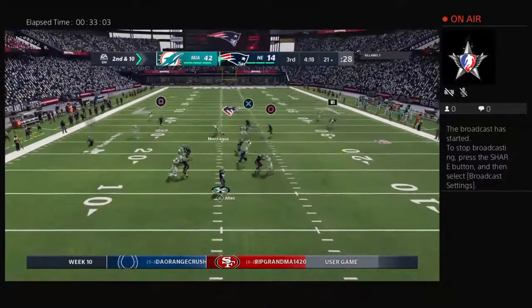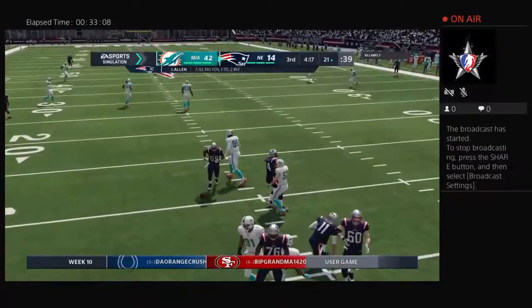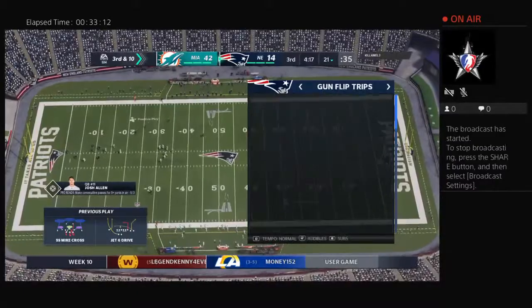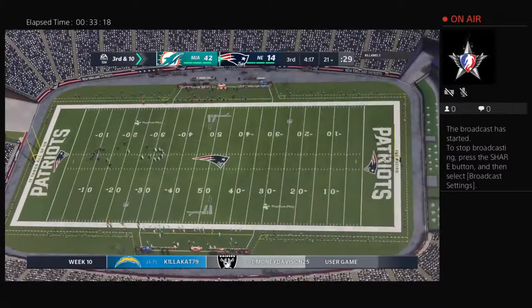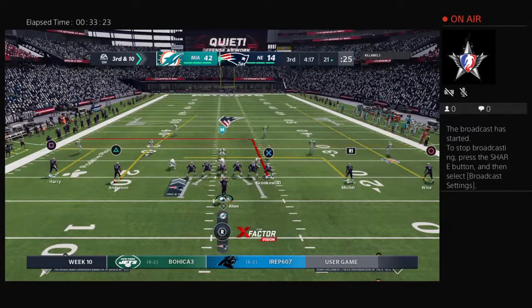Allen again here on 2nd and 10. Oh, hit as he throws there, incomplete. Gronkowski the intended target, and it's 3rd down. Well, so far on this drive, they've done some good work. They force incompletions on 1st and 2nd down, bring up 3rd and 10. That brings up the big question: do they bring pressure, or do they play coverage on this down?